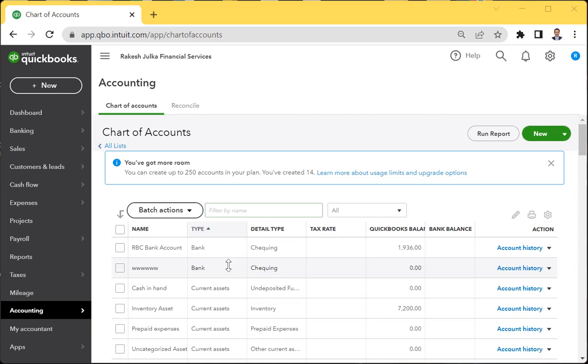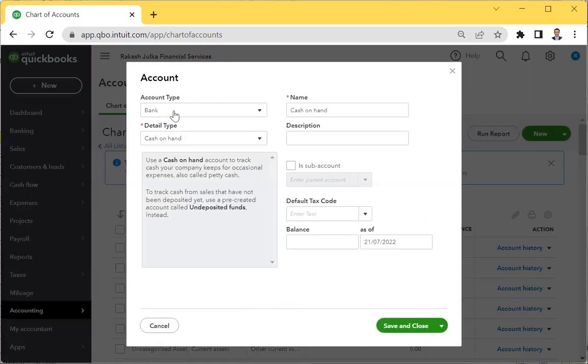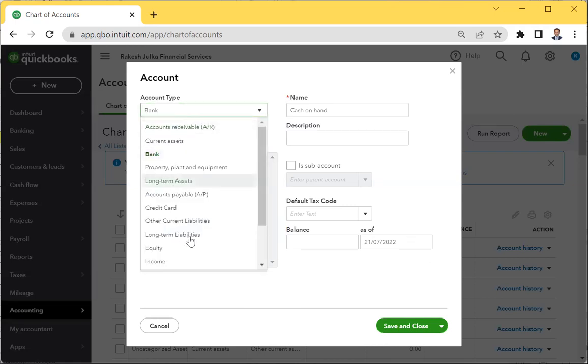Cash account we have already created. Now we want to create Lee's loan account. Lee's loan account means that we are going to create one account which is related to the current liabilities. So we have here current assets, then other current liabilities, then long-term liabilities.